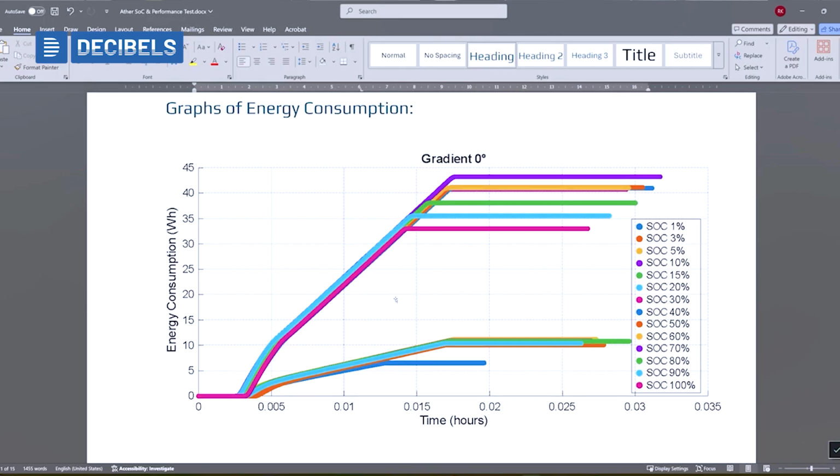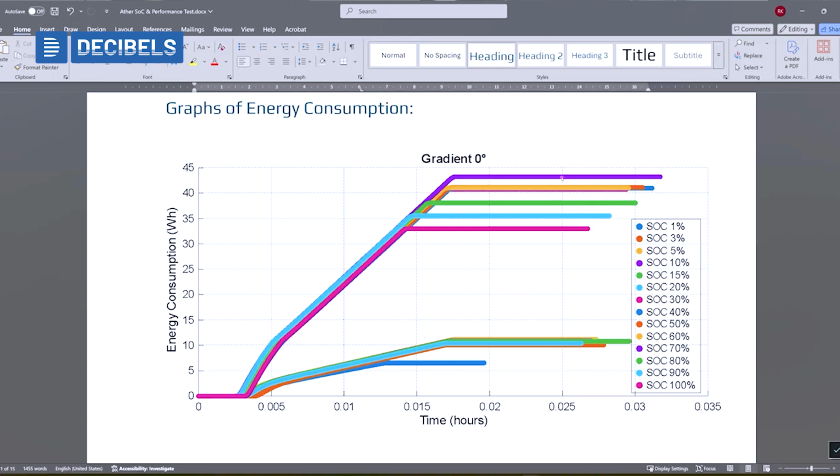So this is with respect to the energy consumption, how it is consuming with respect to the different SOC. The consumption will be in terms of watt hour. The same thing goes here as well. With 30% to 100% SOC, we can see there is a significant energy consumption, and with the lower SOC it is much lesser, and this is for the 1%. So the energy consumption will be very less, but still, from a user perspective, the vehicle is performing well.